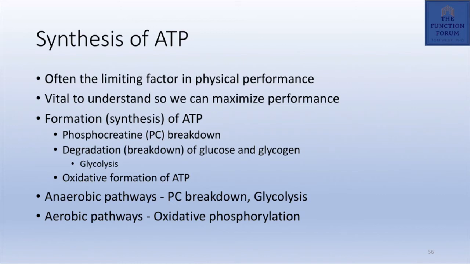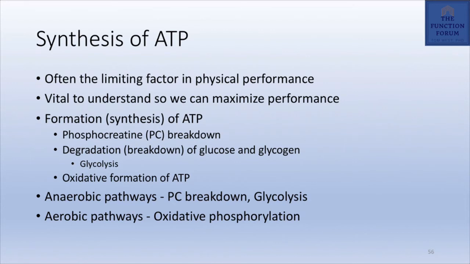If you look at endurance runners, marathon runners and so on, they run at an incredibly quick rate each mile, right? They're running mile speeds that I couldn't even run for 1 mile, let alone 26. But their limiting factor in physical performance often also is the ability to synthesize ATP quickly enough. And while they're relying on very different energy systems than the sprinter might, they need to supply ATP to the working muscle. But to do that, they also have to supply glucose and oxygen to the working muscle to utilize the third energy system, the aerobic energy system. So often the limiting factor in physical performance is the ability to synthesize ATP quickly enough.